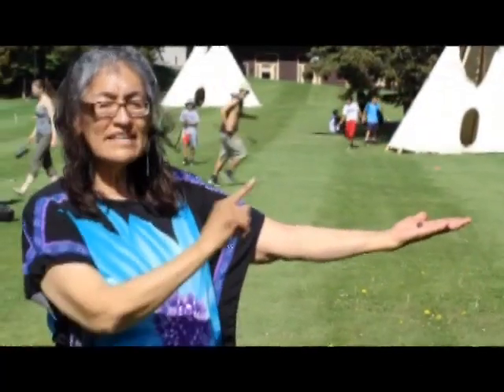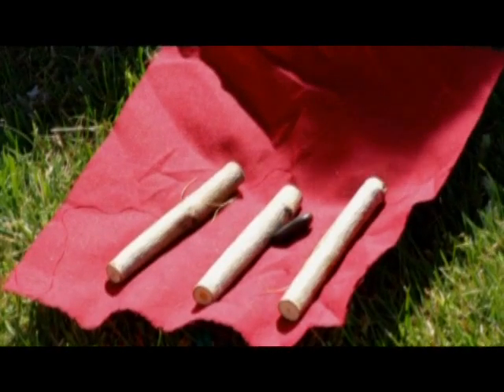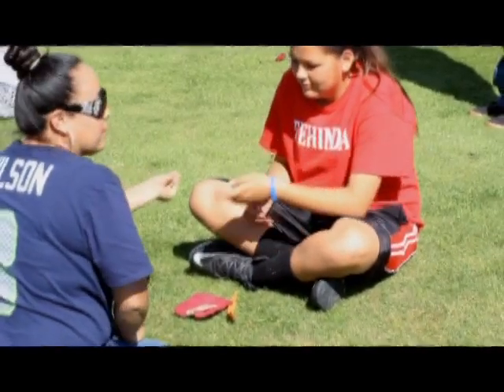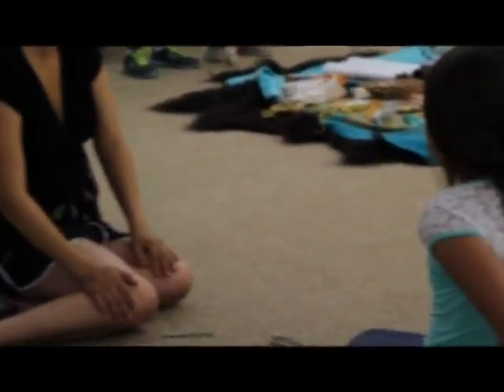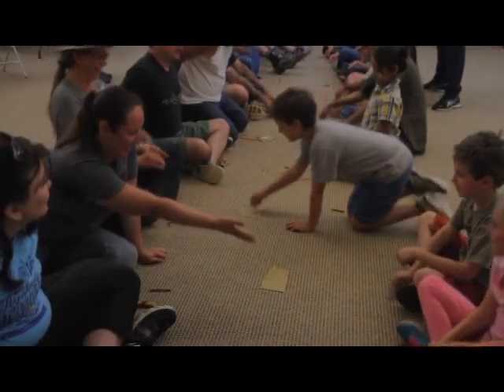If you pointed this way, you would have guessed me, and I would have had to give my rock to you. Every time they don't get guessed, they would earn a stick until they win all three of them. You're observing, paying attention to patterns, reading the person's body language, but at the same time listening to your intuition and learning to trust it. In these games, our children learn how to get along with each other, read people, and develop their communication skills. Some of these games can take hours, even days.